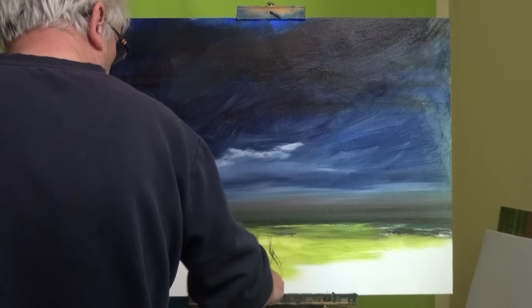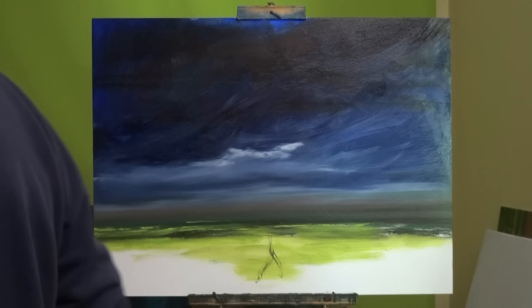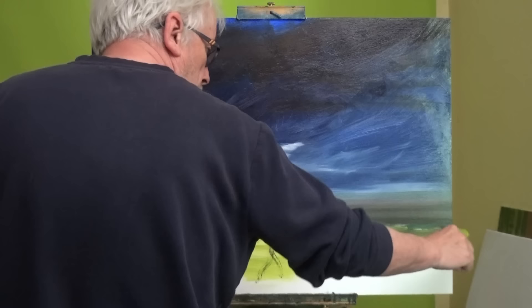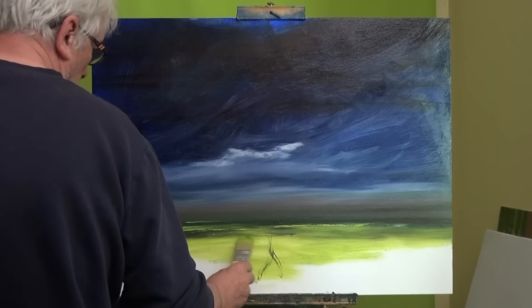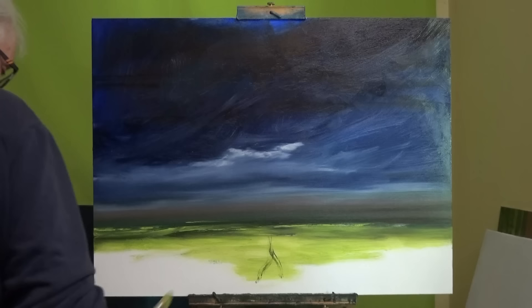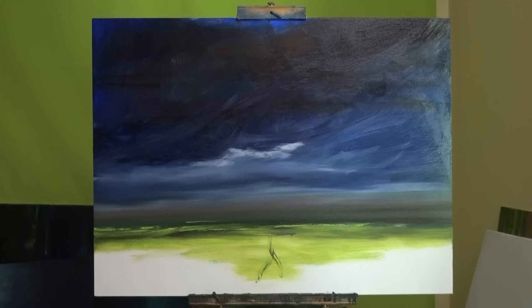This is all distant stuff. You have to imagine we're up on the side of a hill looking down across countryside — maybe it's the evening and there's just a little bit of light left hitting the ground. I've always liked that effect. I'm still at the stage where I'm not really thinking of fields; I'm just seeing this as color and different lighting effects. I might even go right across this again to mute everything and then bring it out — accidental things happen, and sometimes that's actually a good thing. Happy accidents.